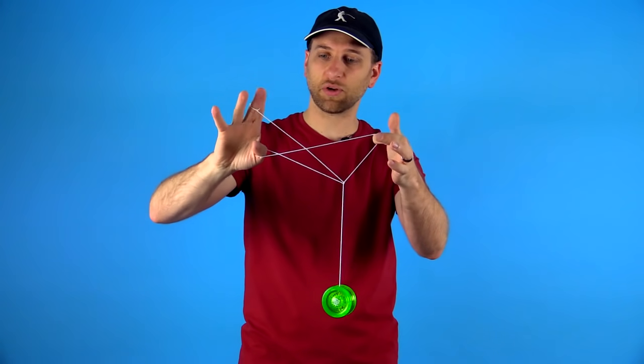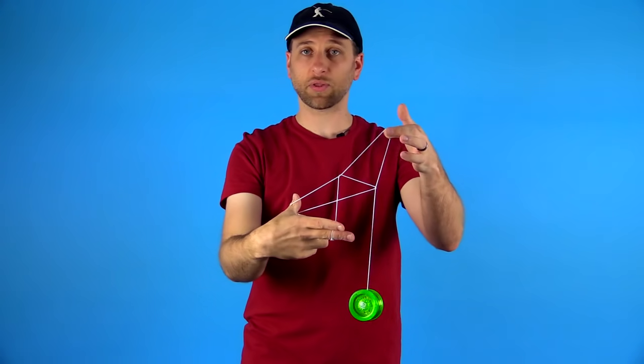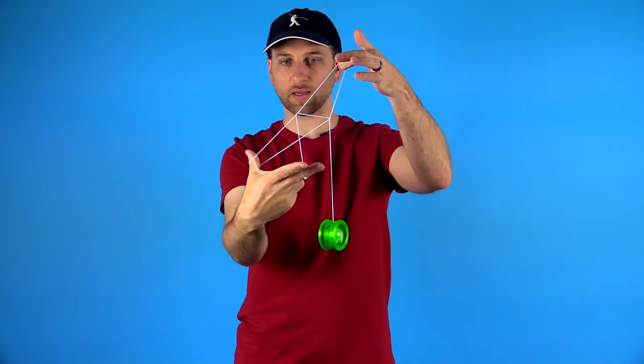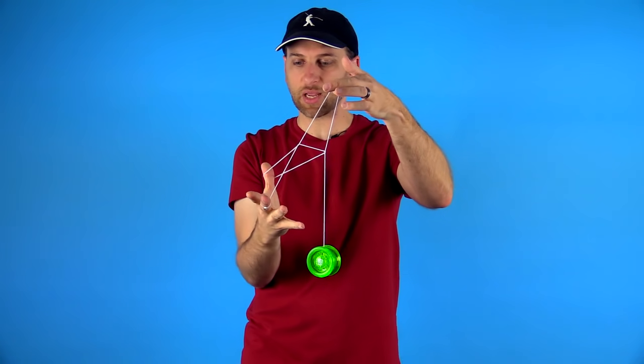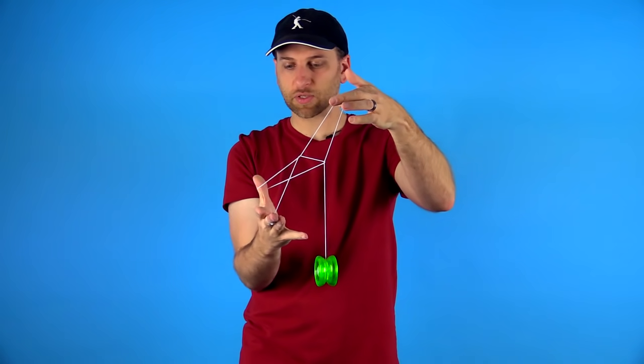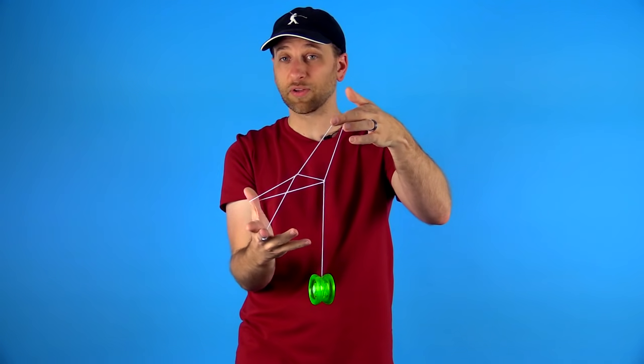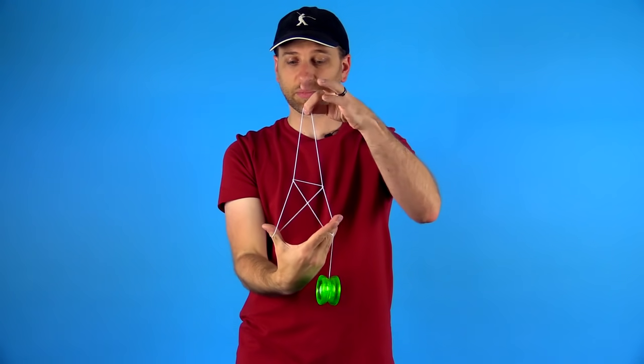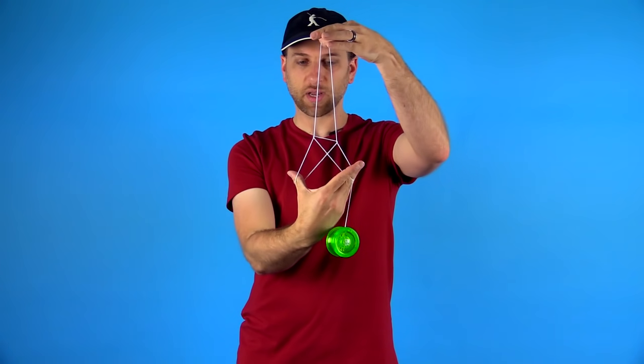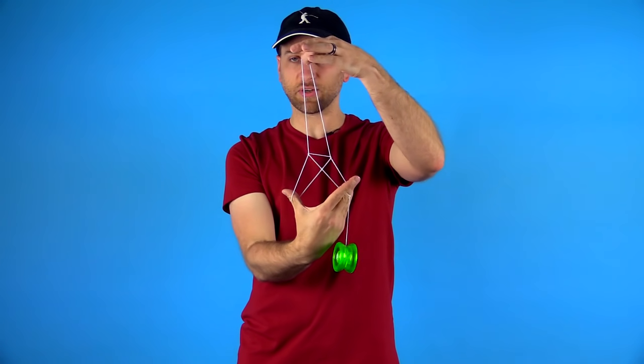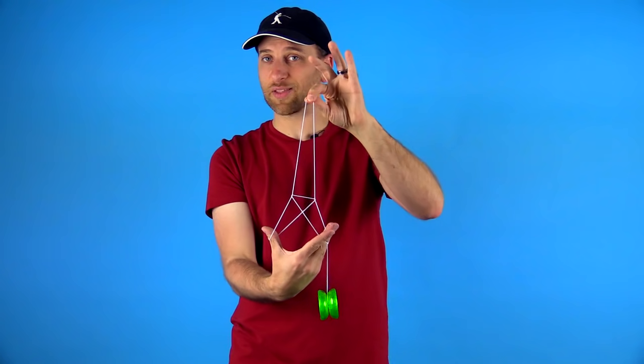The last step is where you're going to do the twist. You're just going to twist your yo-yo hand forward, and you're going to extend your thumb toward you, and you can see the trick is already starting to take shape. So all you want to do is pinch the string coming off the yo-yo in between your middle finger and your ring finger, and you can see that forms the Eiffel Tower. Sometimes you'll want to give it a little bit of an adjustment just to adjust the way that it looks so that it's perfect.